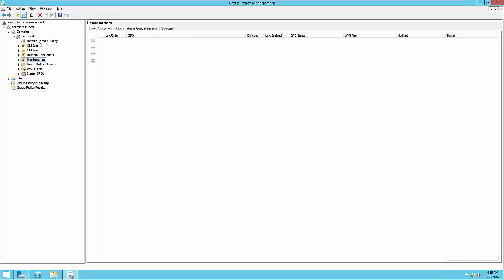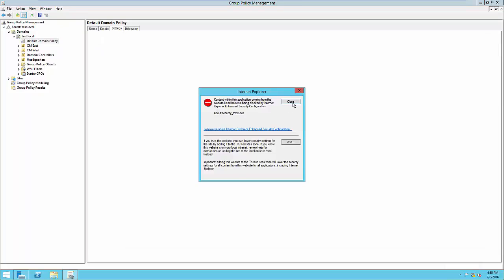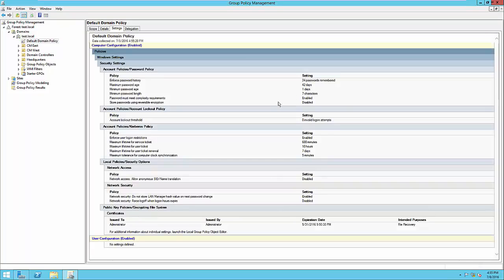So in the top, you'll see a default domain group policy object. This one comes built in when you install group policy management. And if we go into the settings, we can see some of the settings that exist within this particular policy. By default, it sets a password policy, an account lockout policy, a Kerberos policy, security, encrypting file systems. We're not going to go over every single one of these, but the most common that we're going to set up is these top two, the password policy and the account lockout policy.